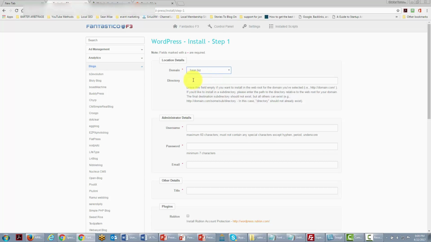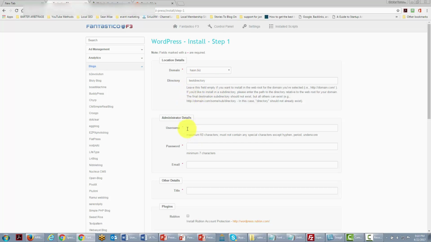If we're going to have yourdomain.com and that whole domain is going to be taken by the WordPress site, we're going to leave this blank. But if we want to put WordPress in a subdirectory, we can do that. And in this particular case, that's what we're going to do. So we're going to put in a subdirectory name to actually put our WordPress site in. All right, so we're going to write in test directory because that's the directory where we're going to put our WordPress site, and that's where we're going to be working with it.